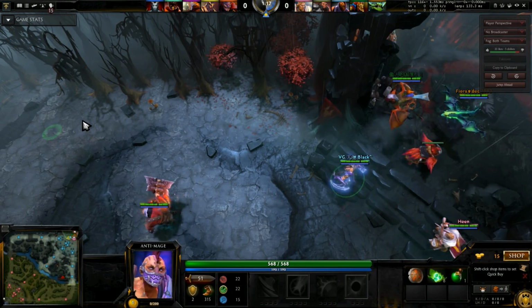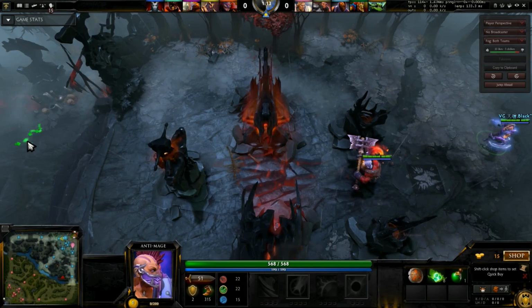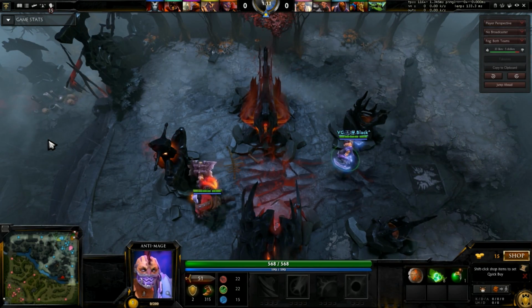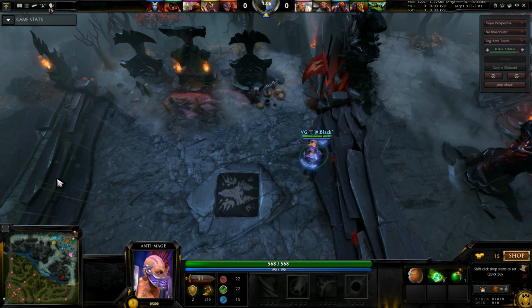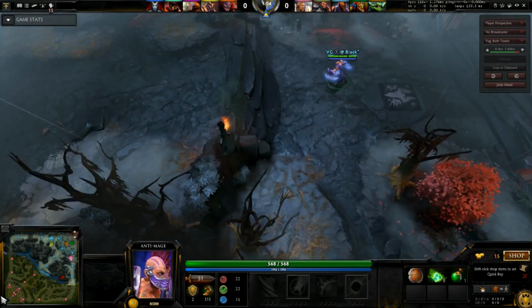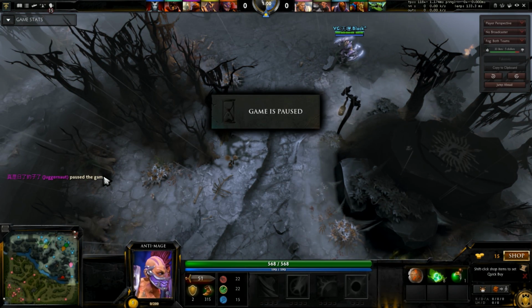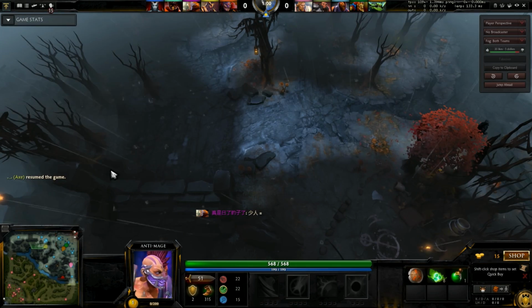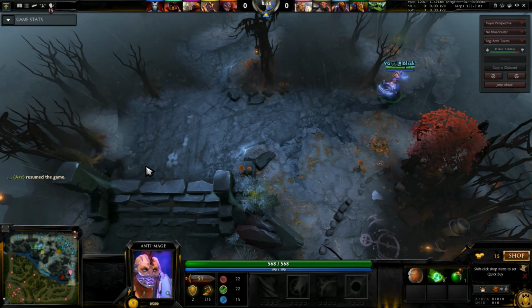This is the 4th episode, and in this one we're going to be looking at the #1 ranked Anti-Mage on Dotabuff, who is none other than VG.Black. He has over 250 games on Anti-Mage, a 74% win rate, and an average GPM of 760. So very impressive Anti-Mage, probably one of the best Anti-Mages in the world, and according to Dotabuff, the #1 ranked Anti-Mage. So I apologize to any Burning fanboys out there, but we are looking at Black today.